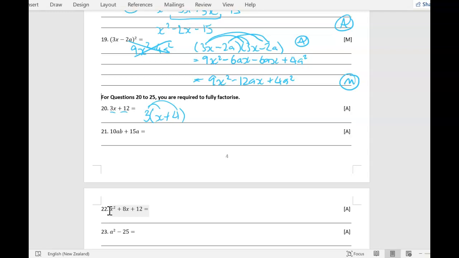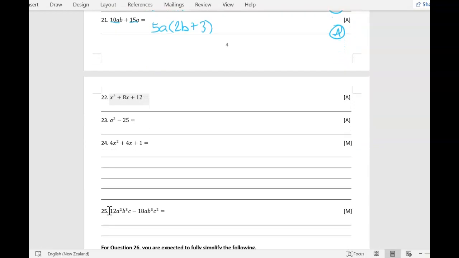So let's have a look at the next question. What do they have in common? I can see they've got a 5 in common. I can also see they've got an a in common. That means it's 2b plus 3 left over. Well done. Both of those achieved questions. Not really much, if you got those wrong, I can't really do anything for you there because you're either right or wrong for those ones. So quadratic, x squared, that's the giveaway for that.